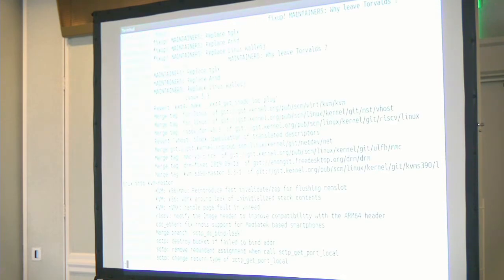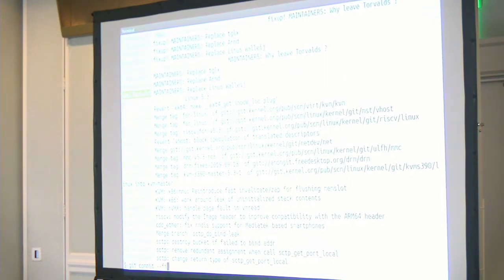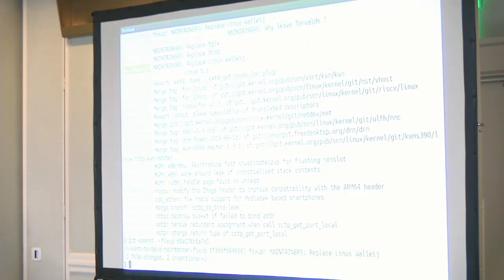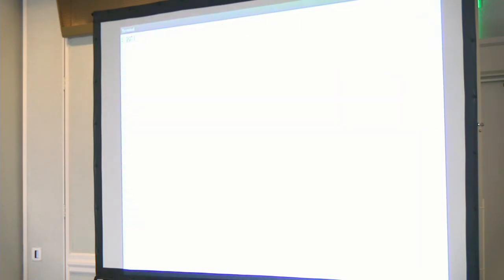So suppose we want to add the change to this particular patch. What we can do is this, and we have the new patch like this. So nothing at all, right? And now we can do the rebase again with auto squash, and it will place all the things at the right place, and life is good.